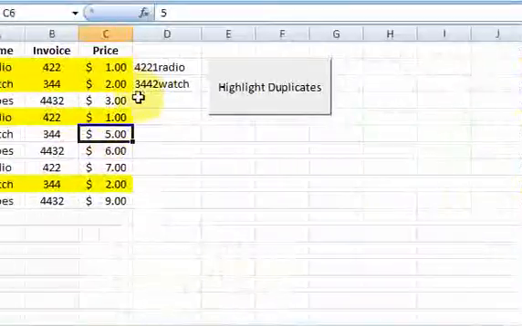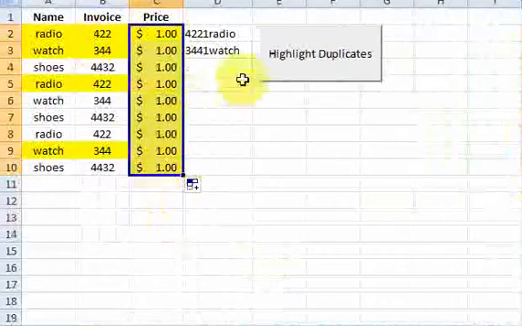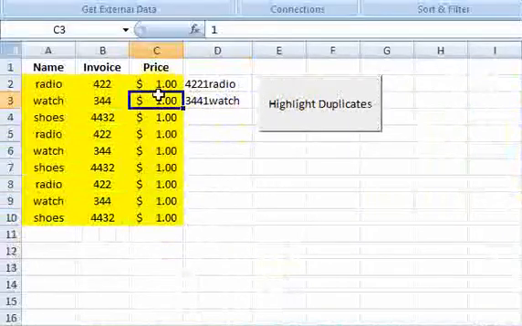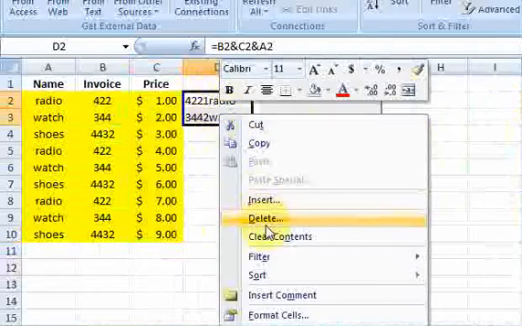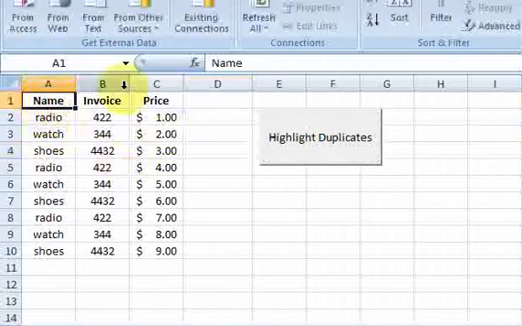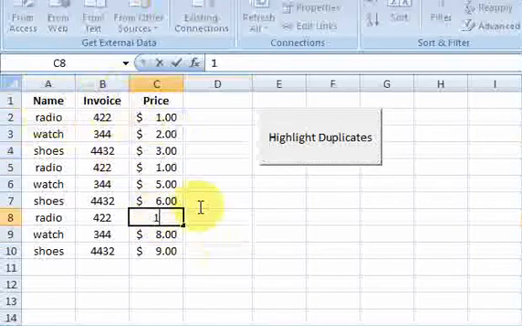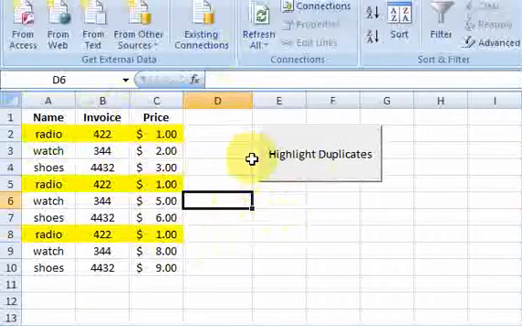So to sum up again, let me just copy this down, and let me do highlight duplicates, and just remind you again of what this subroutine does. I'm going to clear this out. So the subroutine again, it takes 3 columns and it considers them to be factors to determine a duplicate. If there is a duplicate like this and like this, then it's going to highlight the duplicate. So that's all this subroutine does.